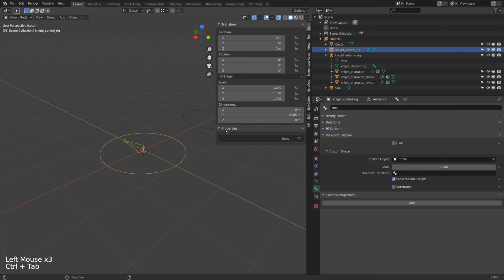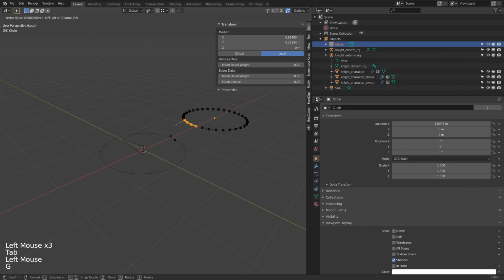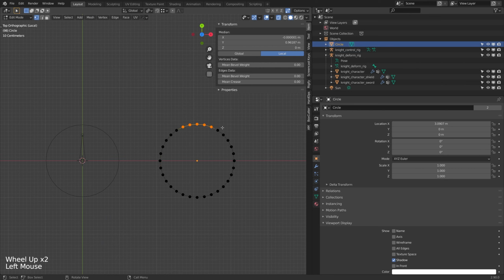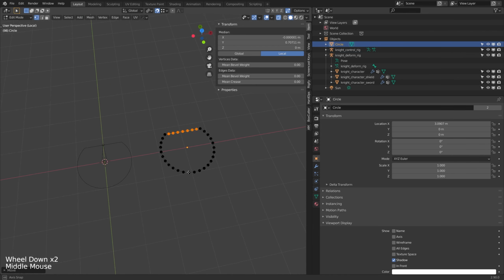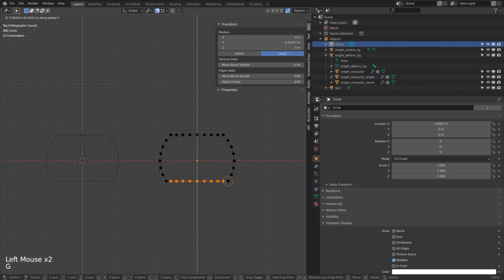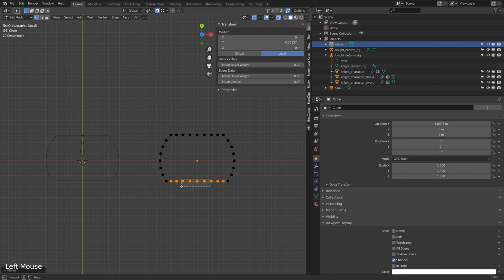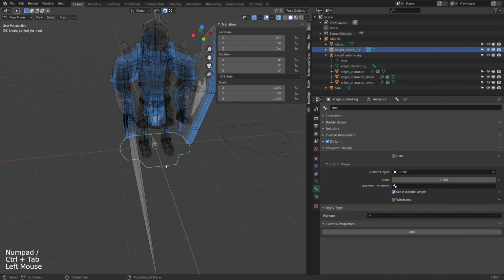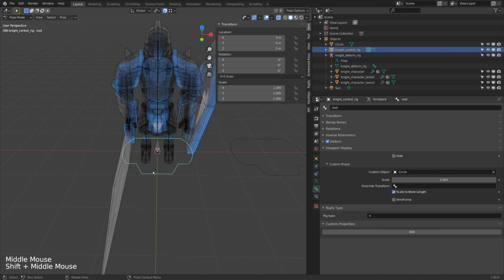Cool. What I can do though is actually edit the circle live to change that shape. So I just want it to look a little bit cooler since it is the root node. What I'll probably do is just grab these vertexes and scale them on 0 on the Y. And I'll do the same for these ones here. One last thing I'll do is maybe just point this forward, just so I know what the forward direction of that character is. Cool, that's looking cool. A nice little joint right there for him to stand on.